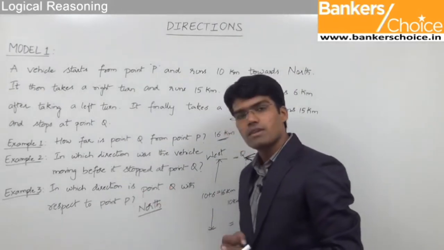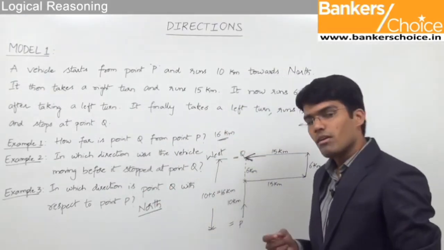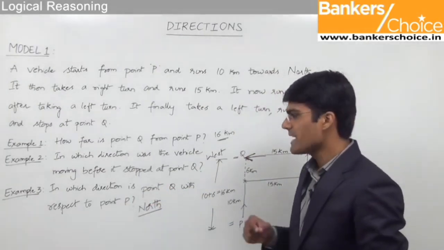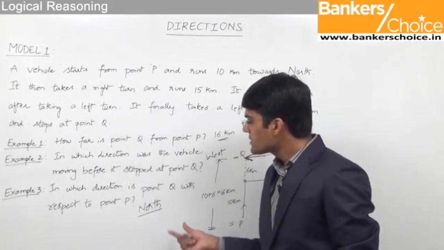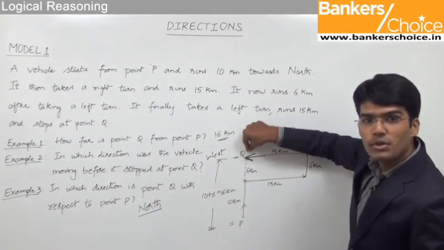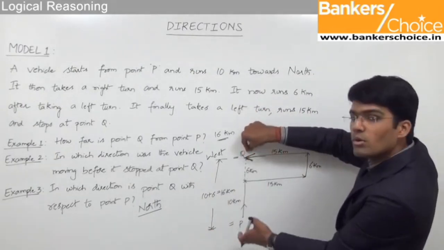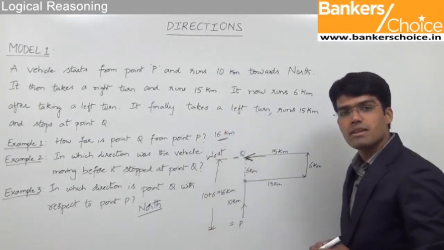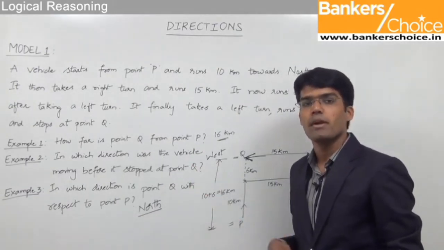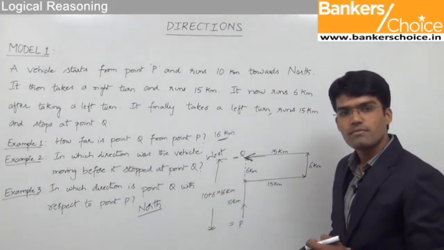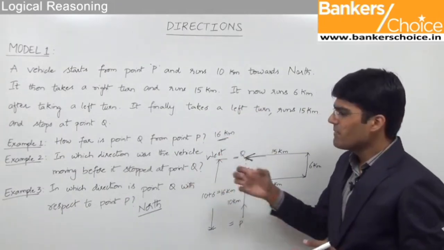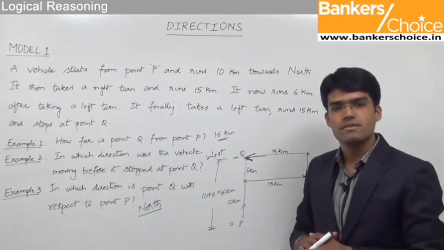Remember, while solving these type of questions, we need to be a little careful. Why? Because if the point P and Q are interchanged in the question, the answer also gets changed. For example, if the question is, in which direction is point P with respect to point Q, then we need to assume that we are standing at point Q, and then P becomes towards the south of point Q. So in that case, the answer would be south. So be careful whether the question is point Q with respect to point P or point P with respect to point Q. So mostly in bank exams, we only get these type of questions which can be very easily solved by tracing the movement of the person or the vehicle.